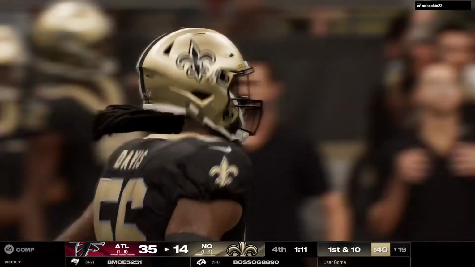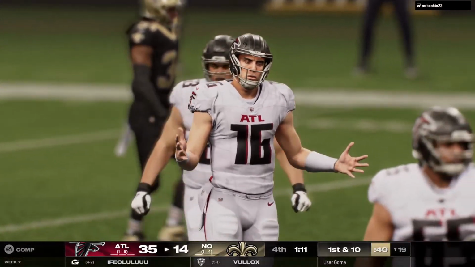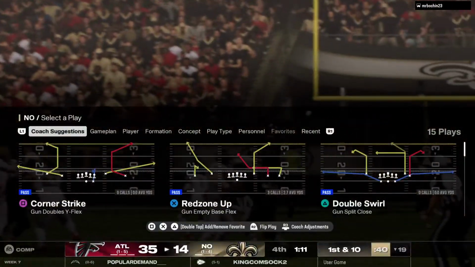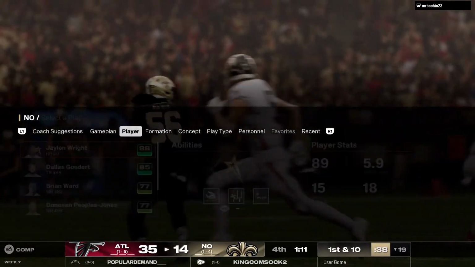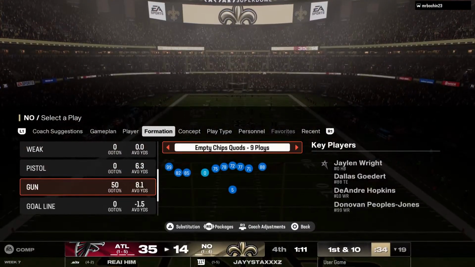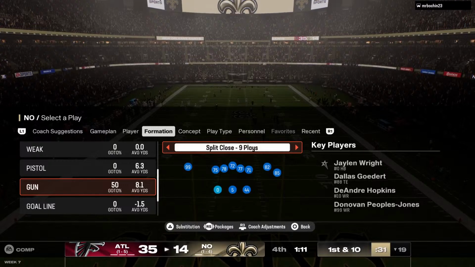When you find yourself in this situation, you're on defense, you're defending your own goal line, you've got to take some chances. You've got to try to force a turnover and make a play and get off the field. That's exactly what this defender did. Takes a chance, bets on himself, and comes away with a pick to save them some points.